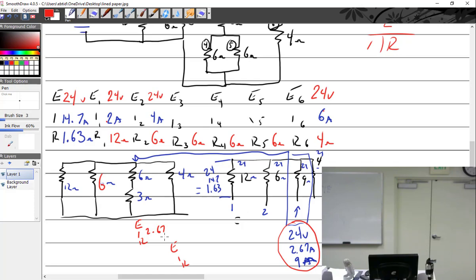Everybody's good? Yes. Okay, he's confused? He's going to ask you. He thinks that 7.8 is wrong. For the voltage of resistor R4/5, it's 7.8, and the reason is because when you add it to 16.2, it comes out to 24 volts.